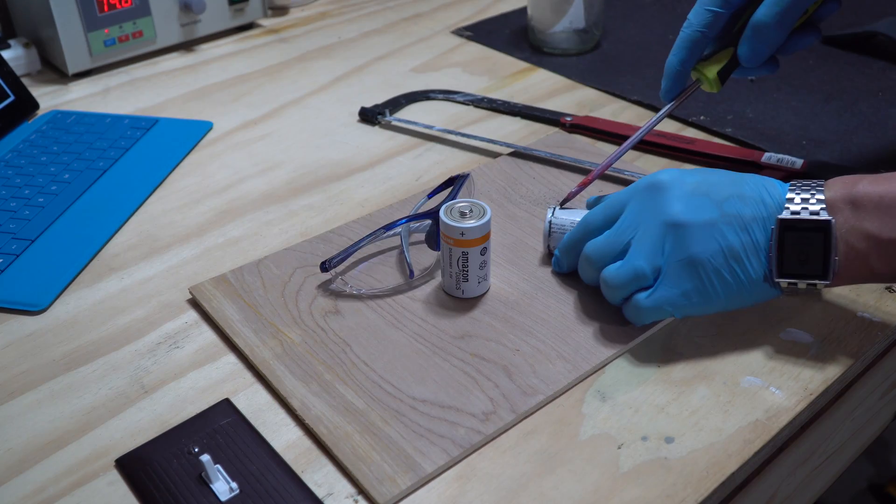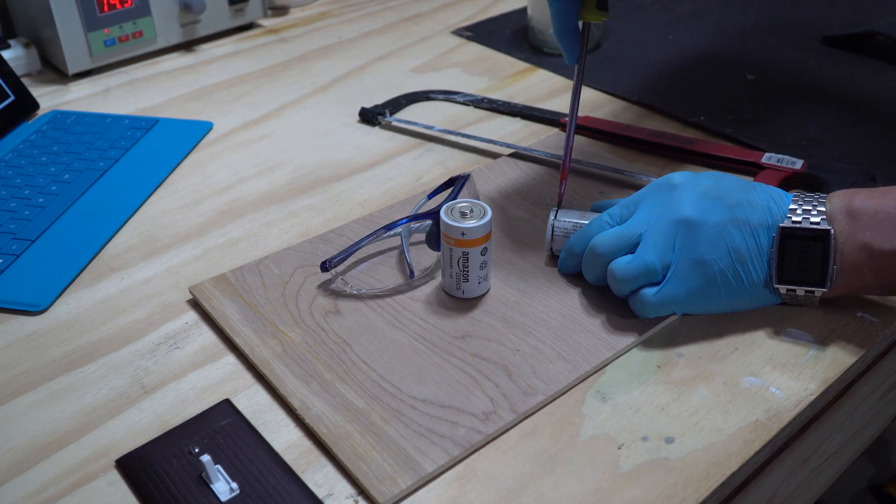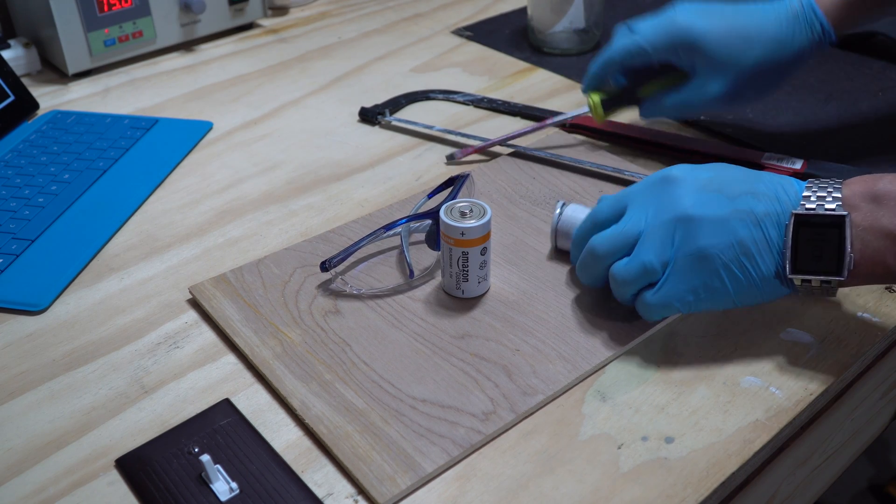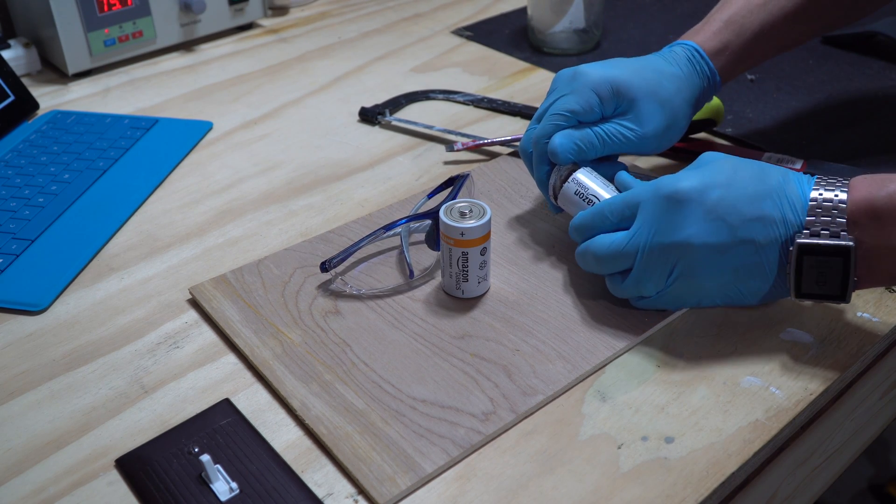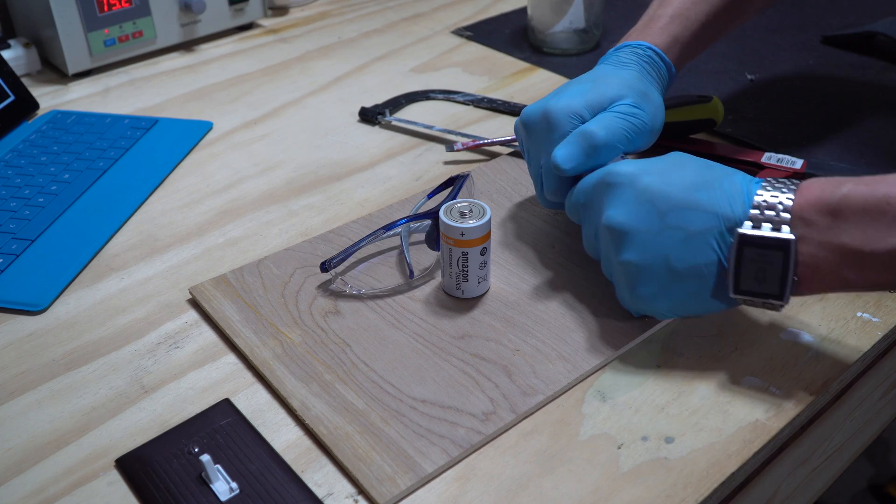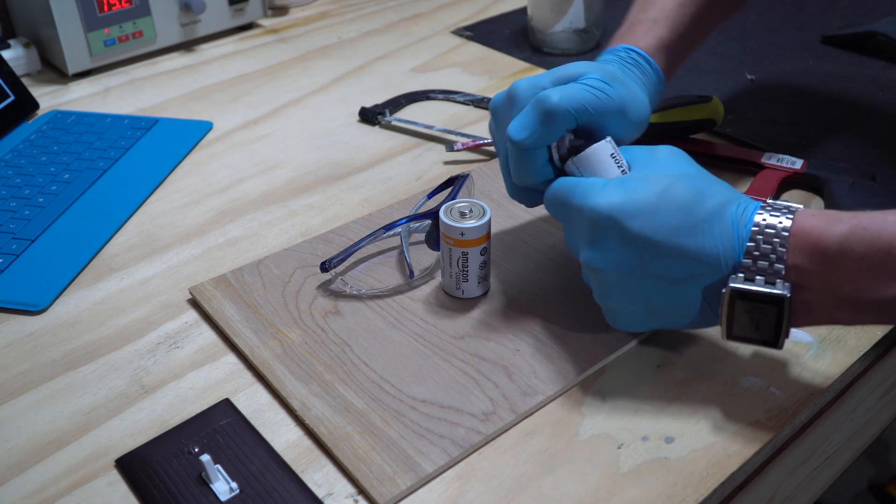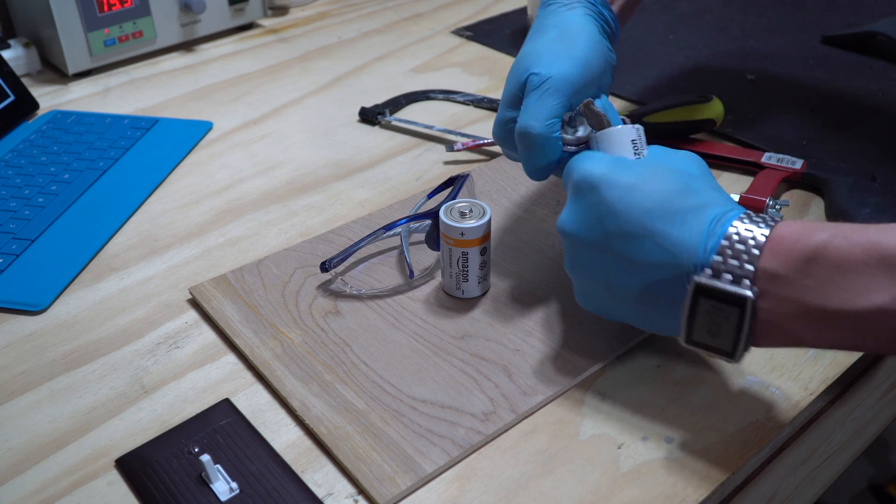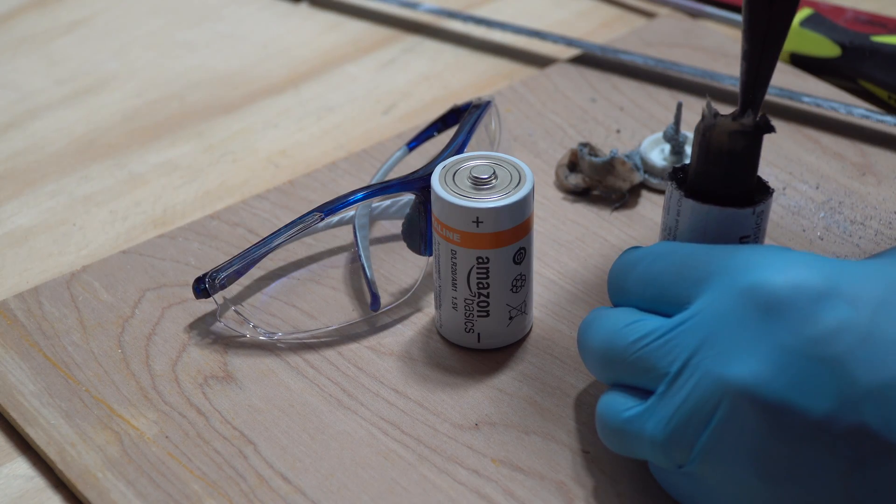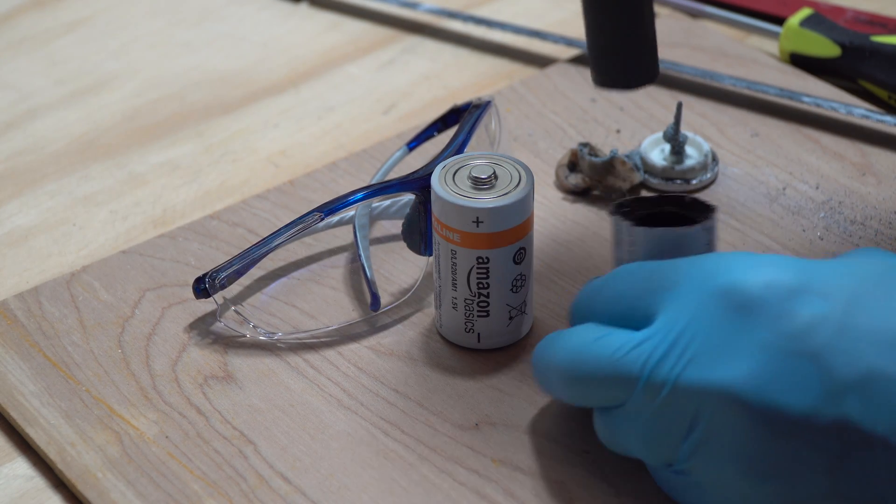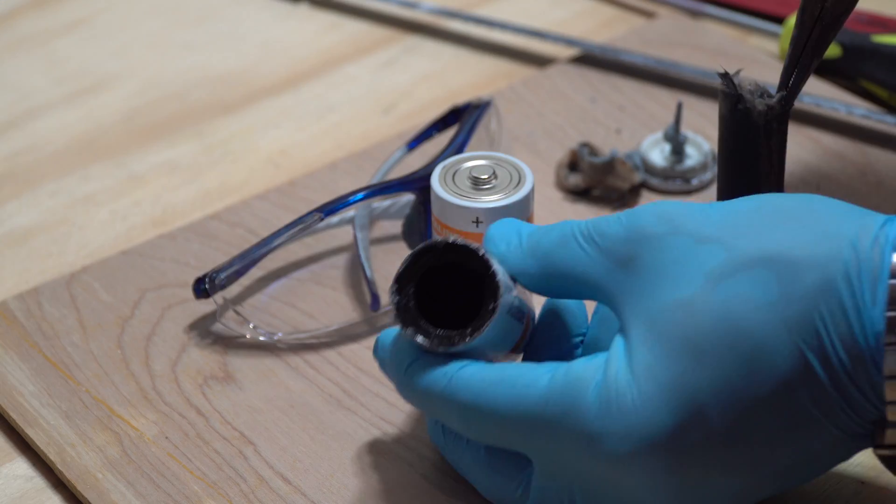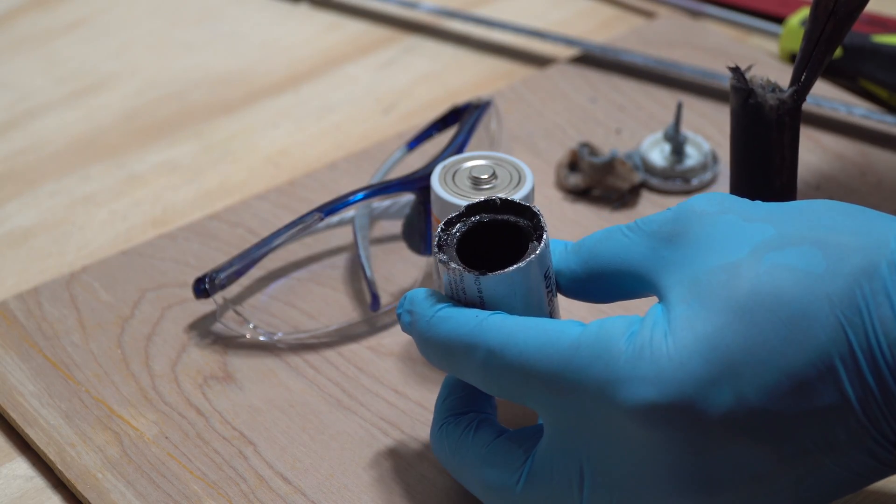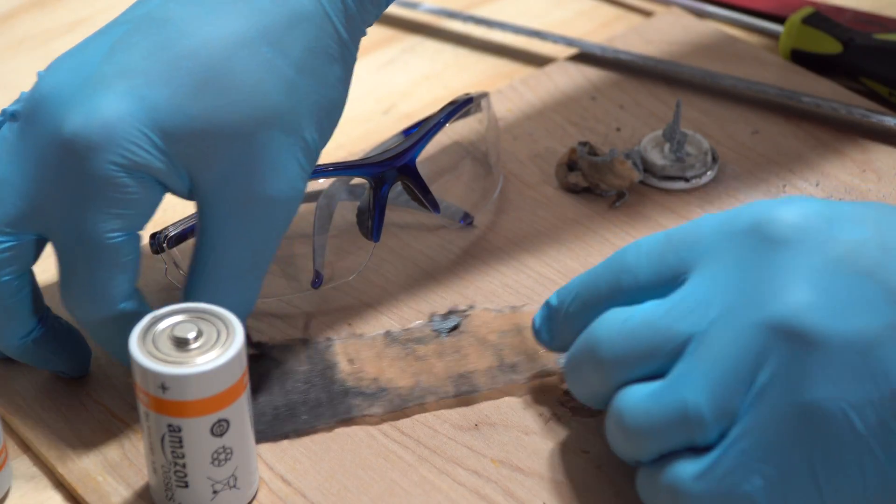Use my hacksaw to get into the inside of the battery. Once you're inside, you'll notice that there's a little packet of zinc metal wrapped up in some cardboard stuff, and then surrounding that will be magnesium dioxide, which is the second chemical used in the battery. And I'll just set this aside and use it for later.